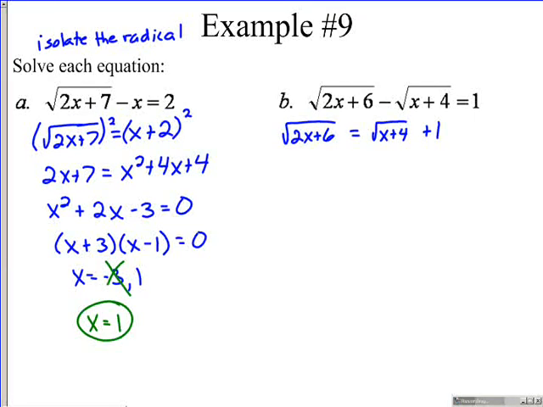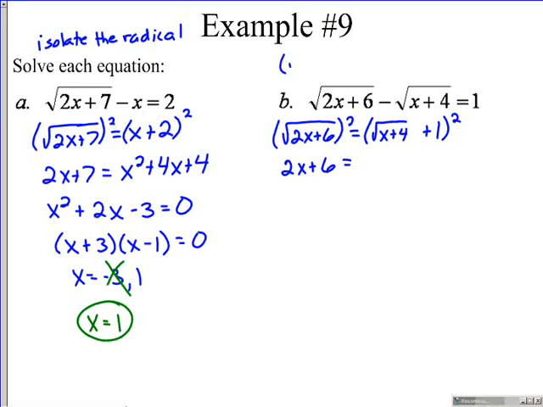Once it's isolated, just like we did in part A, I'm going to square both sides of the equation. Not each individual thing, but the entire sides. On the left, that's easy to do. Squaring a square root just gives us what's underneath. On the right, a little more difficult now because we have to FOIL out an expression containing a large radical. Well, we still should be able to handle that.